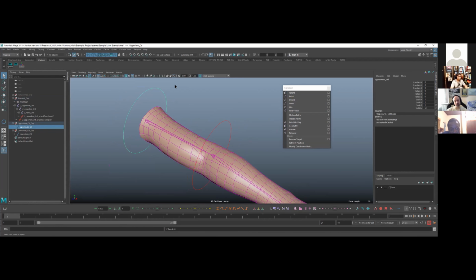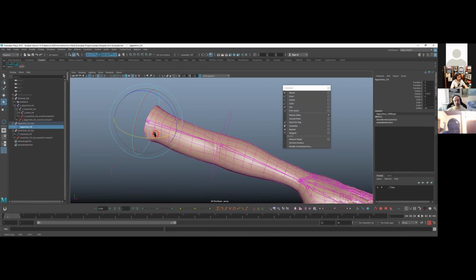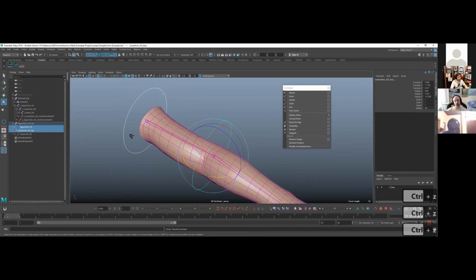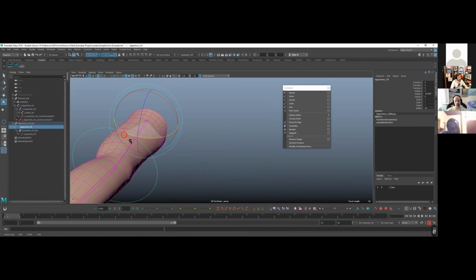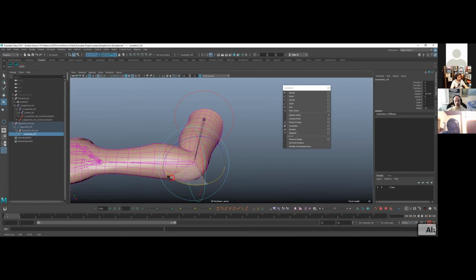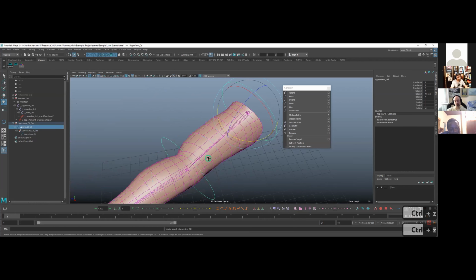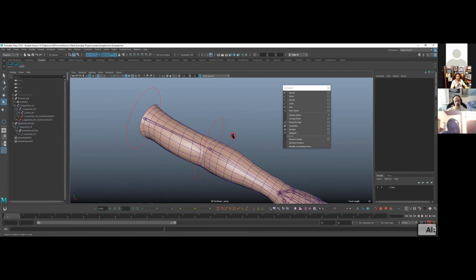So the solve for this is either one of two things, right? I can use this upper arm control and constrain the group above it, or I can simply take this group that's above the lower arm control, and middle mouse drag it up there. That way it's a child of this, and I can use these like so. And that's pretty much constraints in a nutshell.